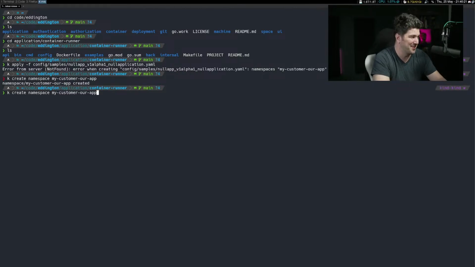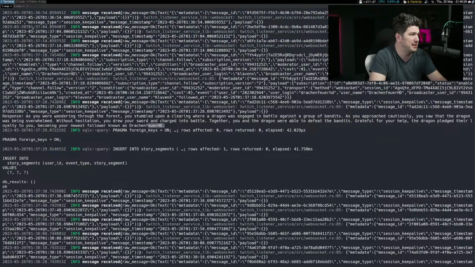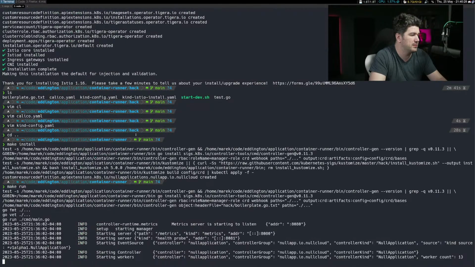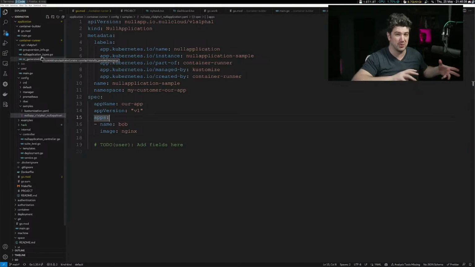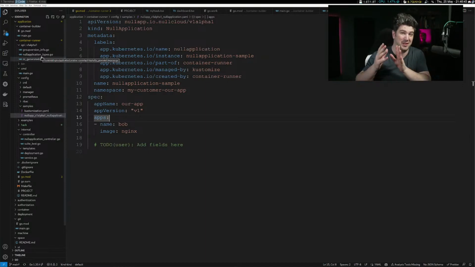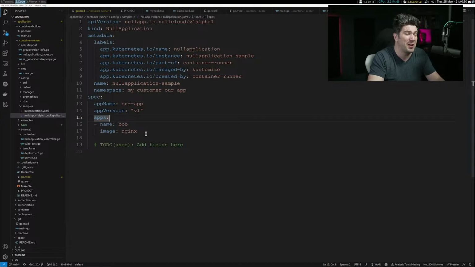If you weren't here for the other one, it seems like a dumb namespace, but it's actually, let's see, I'm not explaining it well, but what it's going to do is basically break customers into their own namespace. So basically, it's their prefix plus their application. So they could have multiple namespaces for different groups of applications. I'm not sure if that's the perfect way of doing it right now, but that's basically how we're doing it.